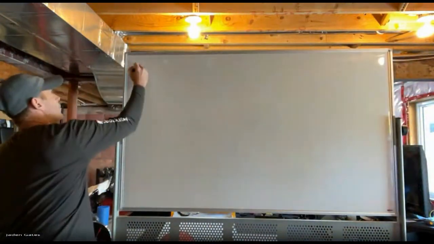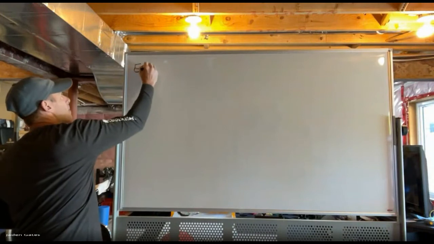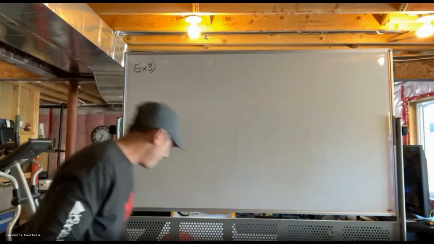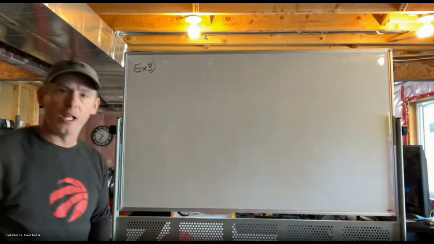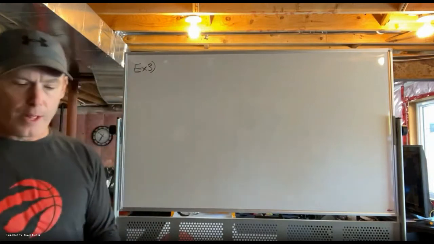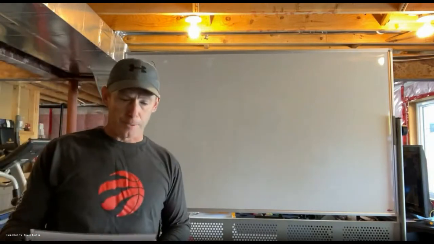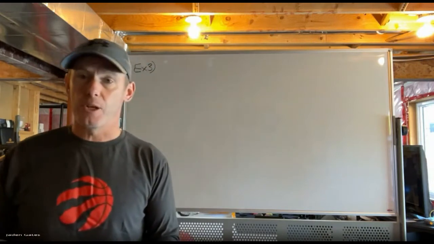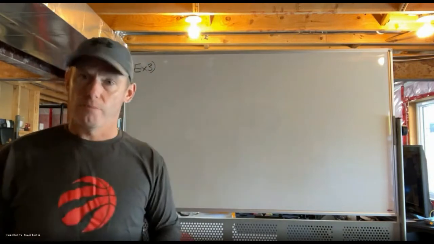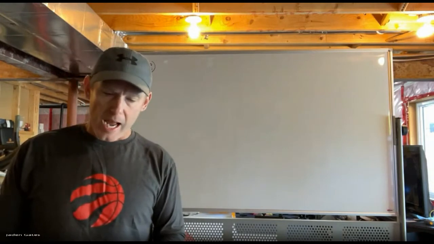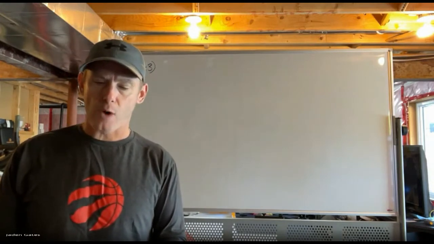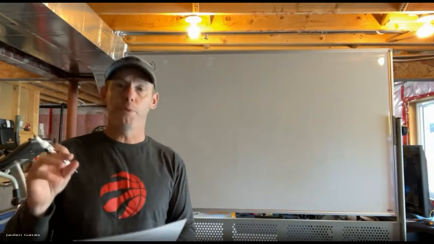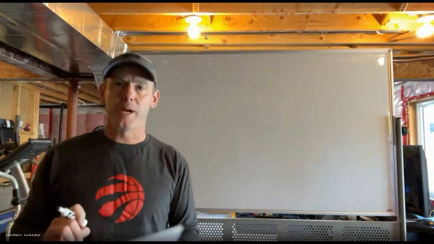All right, so example 3. I love this example because it ties in with my beloved Blue Jays who are on a roll right now. So example 3 says this: the bases on a baseball diamond are 27 meters apart, which is true, 90 feet. How far does a baseball travel if it's thrown from home plate to second base?